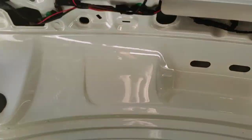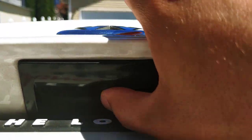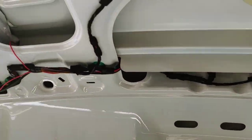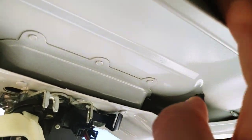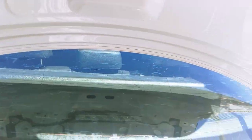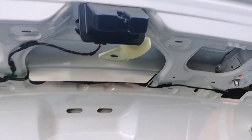This little cover — the one you use to open the trunk — we're going to have to remove that too. Those are going to be 10-millimeter bolts right here, two 10-mils. Once the plastic cover is removed, we're going to get back here and remove those two screws to get that handle removed.